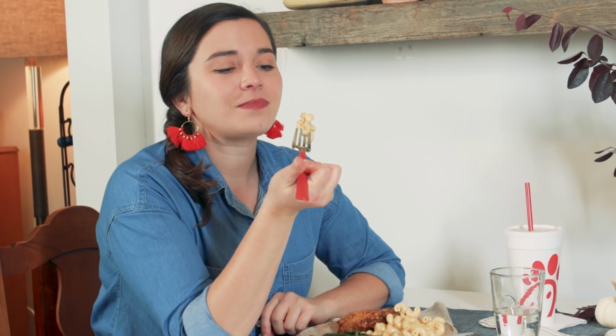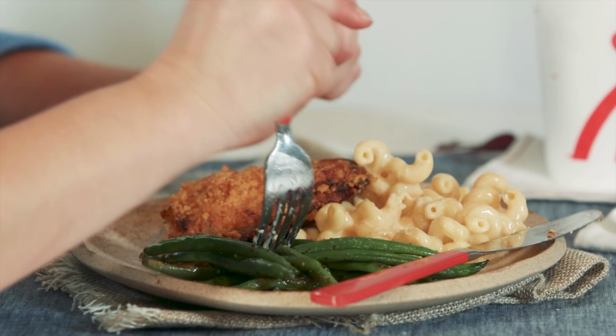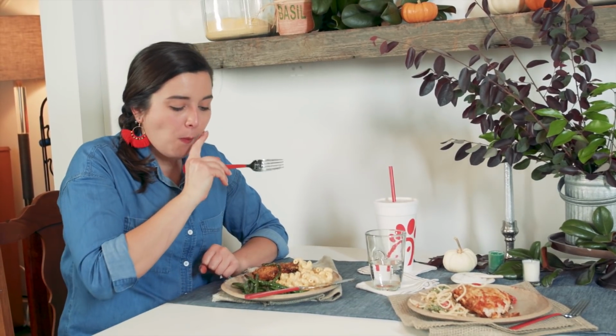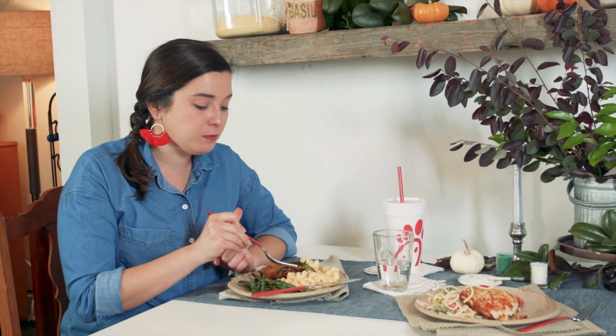Mac and cheese. Yes, okay, this is so good. This is so cheesy. It coats the noodle perfectly. Green beans. Definitely glad I put salt and pepper on my green beans, but I love the browning on there.